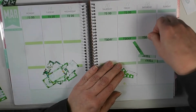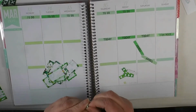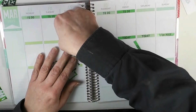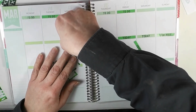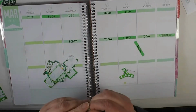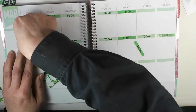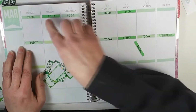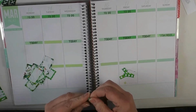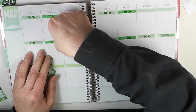So if you haven't watched my plan with me before, the top section I do Monday through Friday. I do just the top like 2 or 3 things for my blogs and YouTube channels, and then the rest of the planner is for the rest of my life. I have a separate planner that has more of the blog and YouTube stuff that's more in depth. That's in my Happy Planner. And I usually have a plan with me up for that too during the week. But this way I can get a glance at, first thing in the morning, what is the big thing for that day, before I dig out my Happy Planner and see what all I have scheduled myself for.